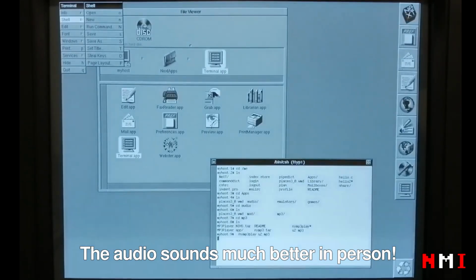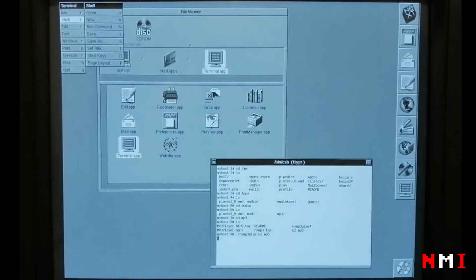There are some artifacts, but still, and I don't think this is even using the DSP. I'm not sure, but I don't think it uses the DSP. Pretty cool, isn't it?